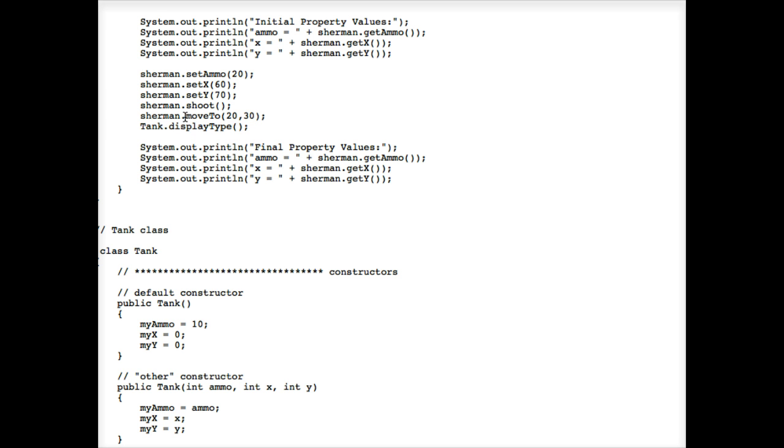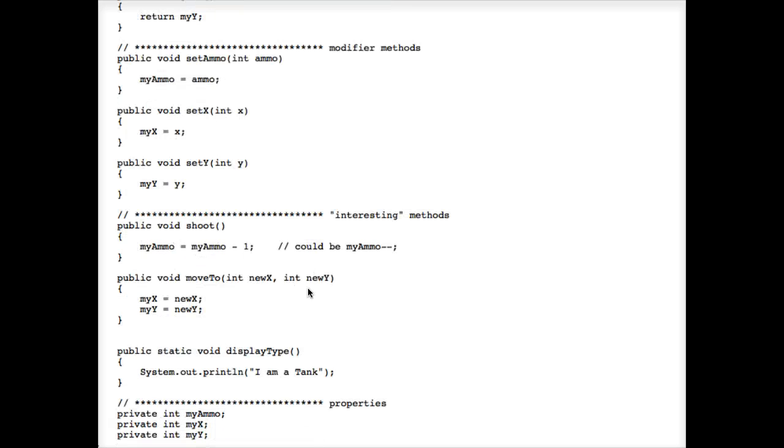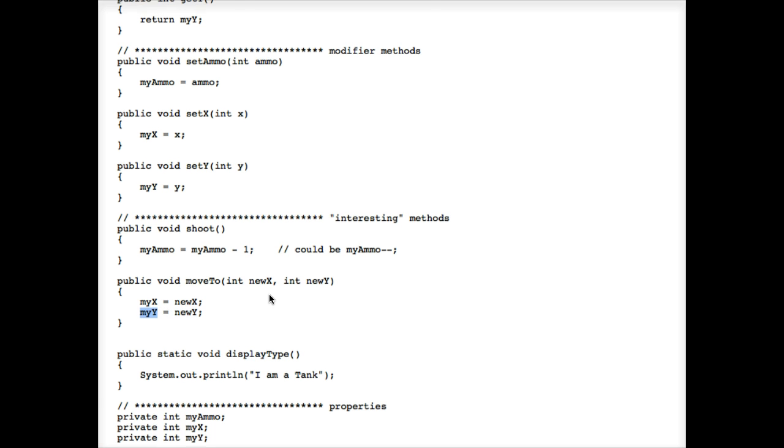The line of code here is Sherman.moveTo(20, 30). We're calling the moveTo interesting method, and we're passing the two parameters 20 and 30. So they plug in for the formal parameter names newX and newY, and therefore 20 overwrites the old value in myX, and the number 30 overwrites the value in myY.